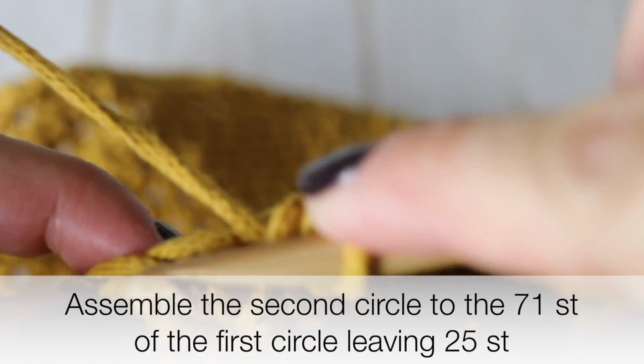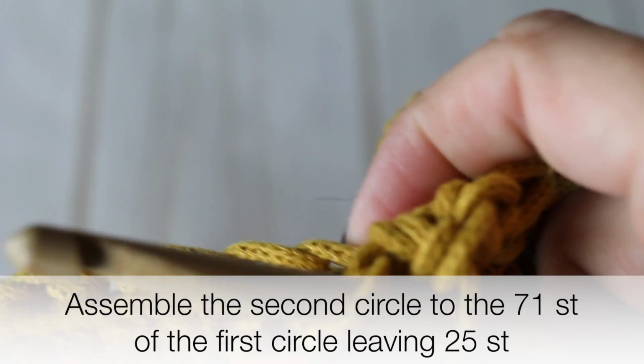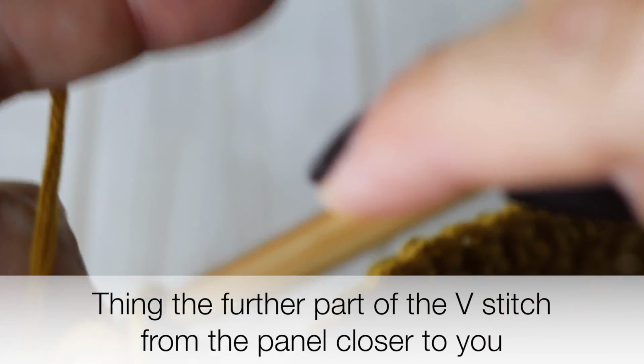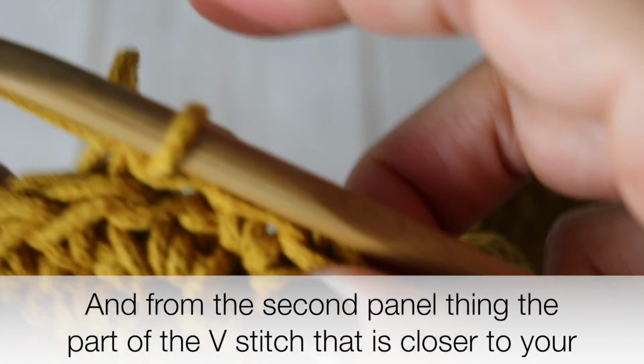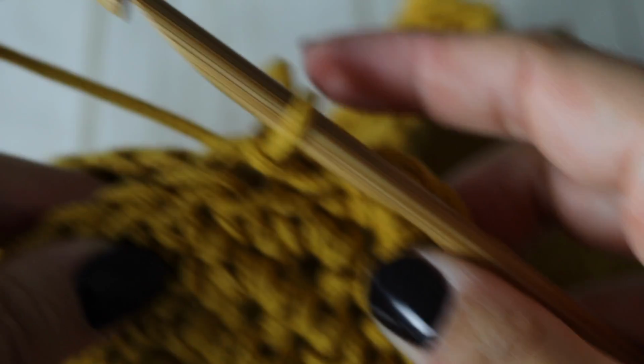And now what we are going to do is assemble that second disc to the little side border and the first part of the disc we had created by slip stitching, matching stitch to stitch, and picking up the part of the stitch that is further away from you from the side you're working, and then the part of the stitch that is closer to you from the second panel, matching stitch to stitch and slip stitching 71 stitches in total, leaving 25 stitches untouched. And this is basically your bag, guys. You are done with the body of your bag.